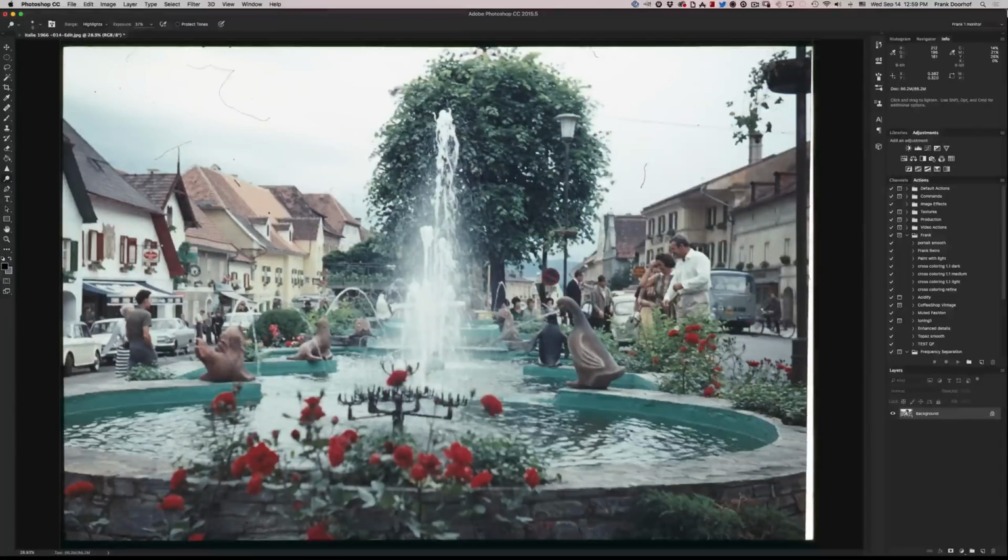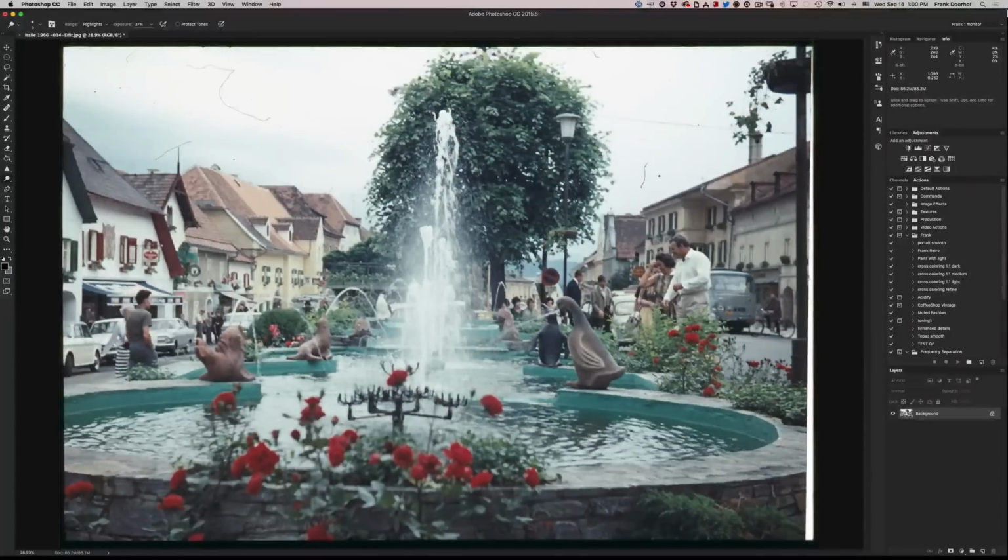So you can do this in your scanner. The problem is, however, that in your scanner, it's often the whole area that's affected. And maybe I want it out in the sky, but I don't want it out, for example, in somebody's face, because, well, it's better with the junk in than with the junk out because it really softens the face. So how do you do that? Well, you can, of course, go into Photoshop like you do here and start cloning and healing all this stuff. But wouldn't it be cool if there would be a plugin that does the same thing as the scanner, but does it in Photoshop? Well, today I'm going to introduce that plugin for you guys.